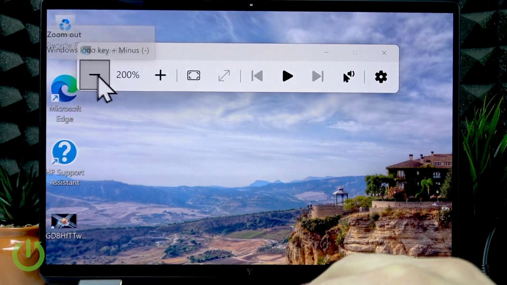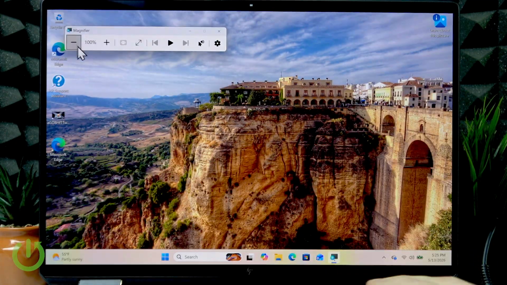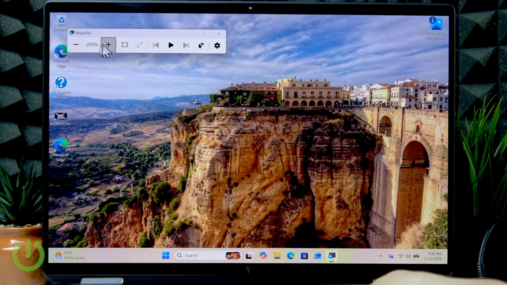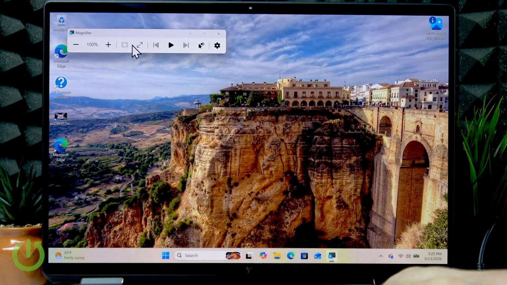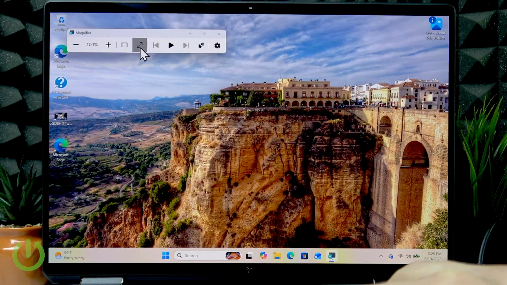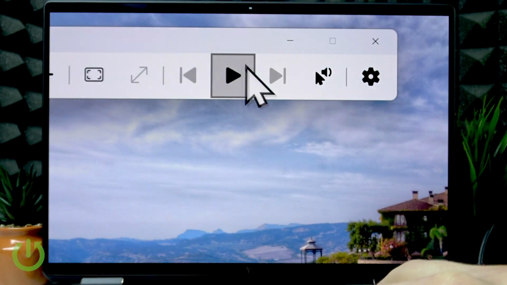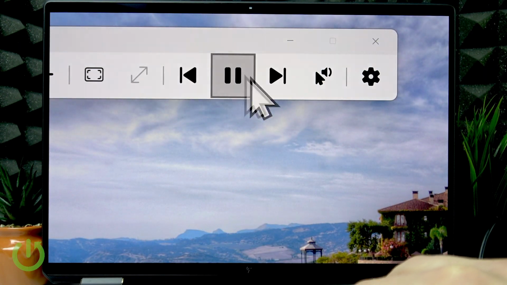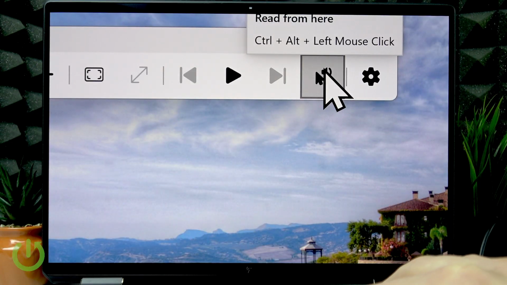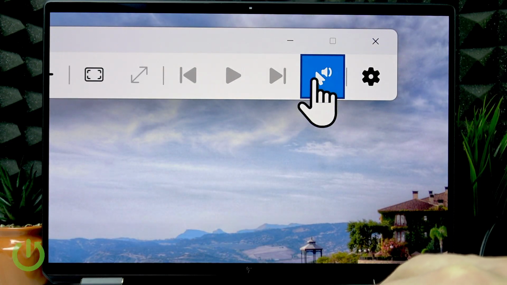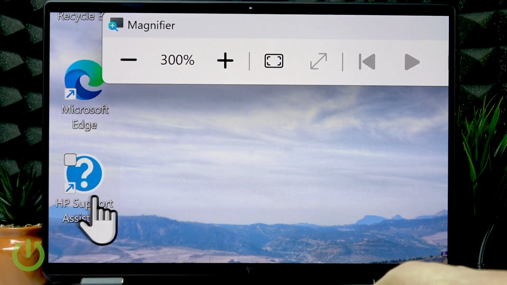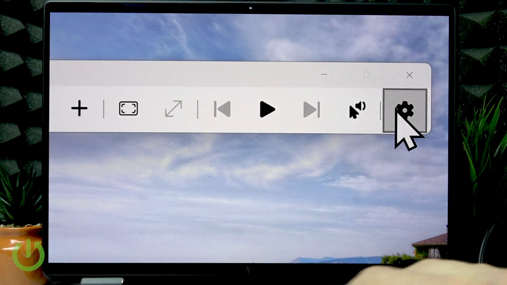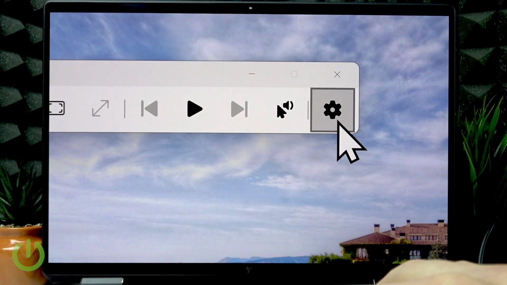Now on this menu you'll be able to use minus and plus icons for adjusting the magnifier area. The following two icons will reset your magnifier size. The play button is used to read the text aloud from your screen. Start. This icon is selected for choosing what you want to read on your screen, or choosing the position from which you want to start the reader to read.